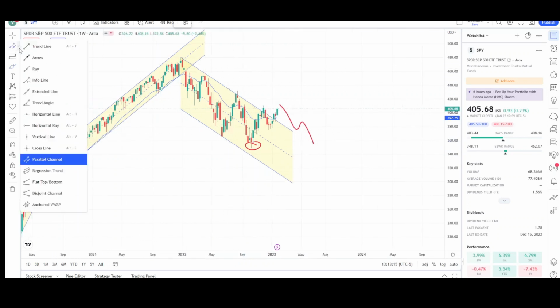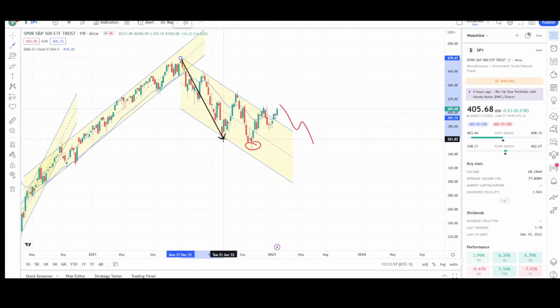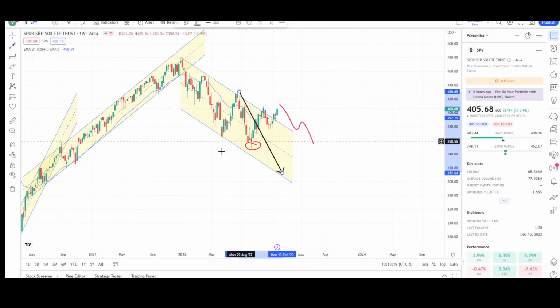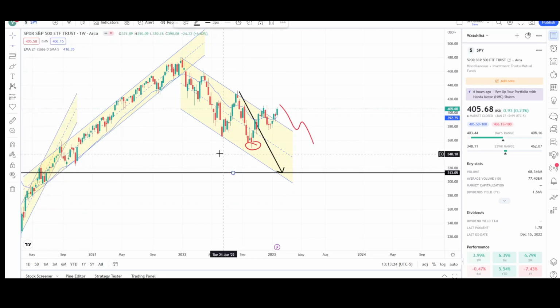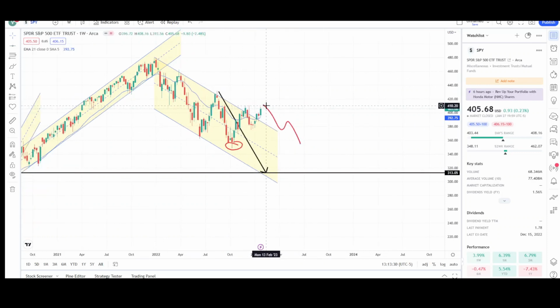There's still this measured move also that could be reached. This is the first leg down, and this is the second leg down. The market is targeting the 313 level, but it's slowly chopping towards it, so it's not going to get there all of a sudden. So basically looking for a little bit higher prices on the shorter time frame. It looks like the 412 level is probably going to happen. You see that we've been closing above the EMA 3 consecutive weeks, so it looks like we're going to see a little bit more higher prices.